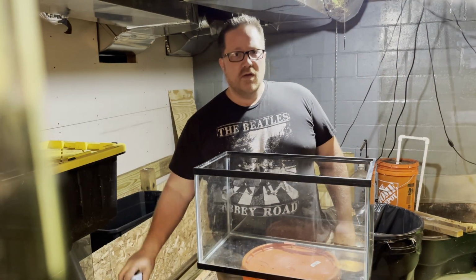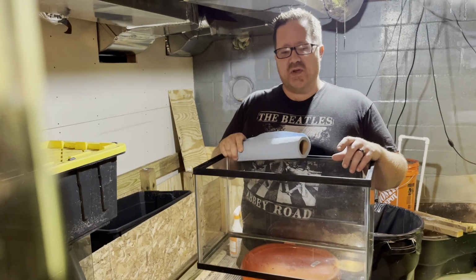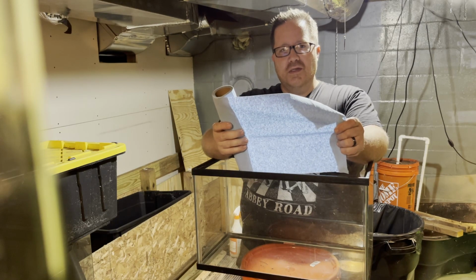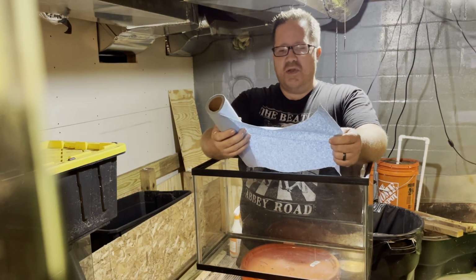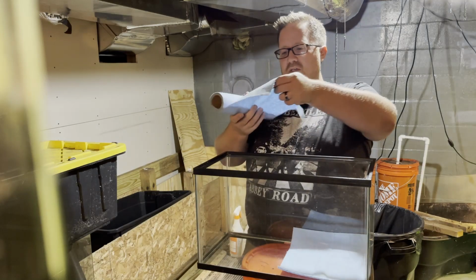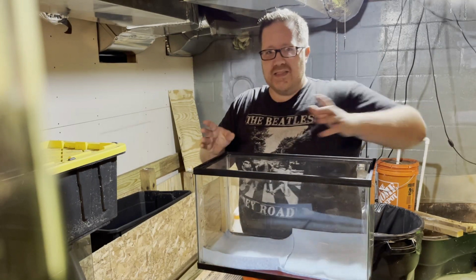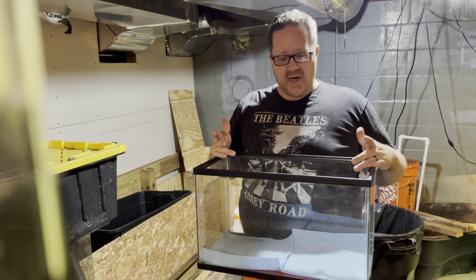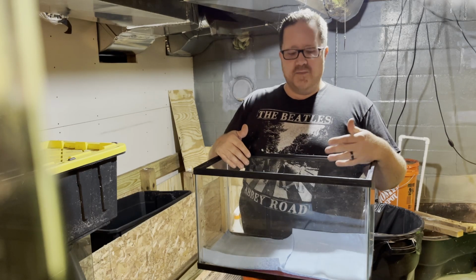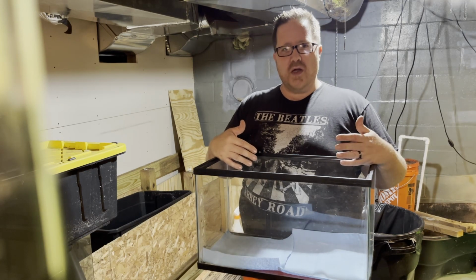Alright, so for any baby lizards, specifically for setting up baby Rankins Dragons today, I always use some sort of paper towel. I like these blue shop towels. You can get them at any hardware store like Home Depot or Lowe's. You just take these and lay them in the bottom of the enclosures. They're easy to clean up. When your baby dragons make a mess, you just throw them away and put some new ones in. You can change these every day. It gives them something to claw on. I don't like to have just a bare bottom with glass. It gives them no traction to be able to walk around.